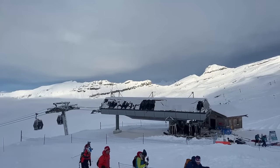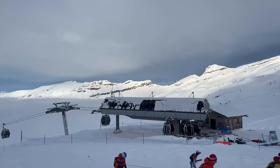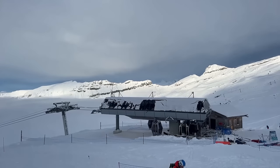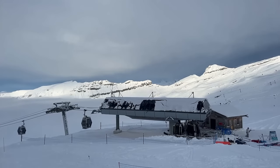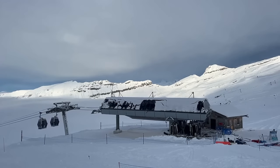We saw after the first split that she was quite some distance behind. But then as she battled her way back into the race, she also told us that she thought there were more people in front of her, so she was pushing really hard, and it was a surprise to her that she'd actually taken the gold medal. Yeah, for sure. I think it's one of the performances of the day.